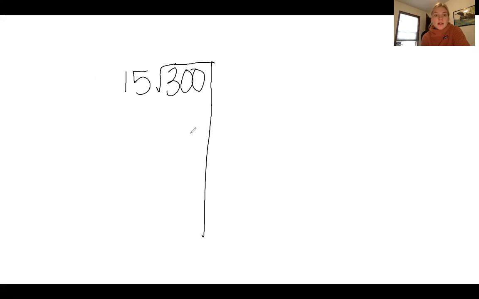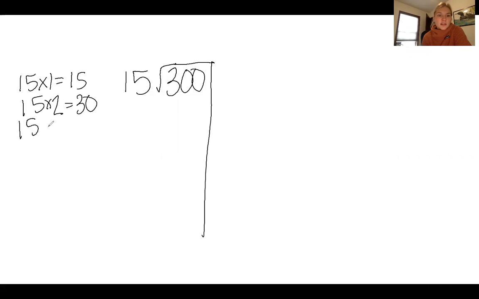Okay, so, well, this fact is not going to be on my times table, but I do know from experience that 15 times 1 equals 15. I know that 15 times 2 is 30, and maybe I only know that 15 times 3 is 45. Maybe I don't know anything beyond that. If I needed to figure out what 15 times 4 was, I could just add one more group of 15 to 45, right?